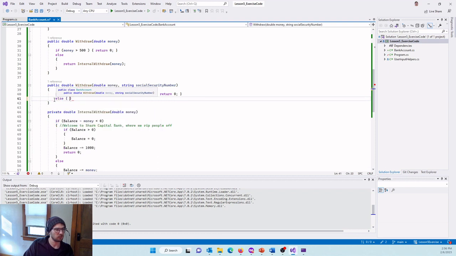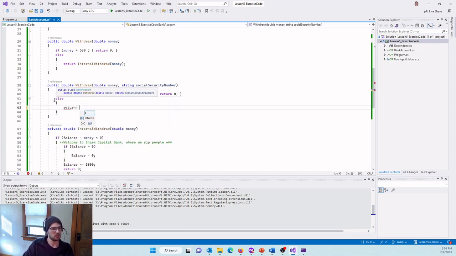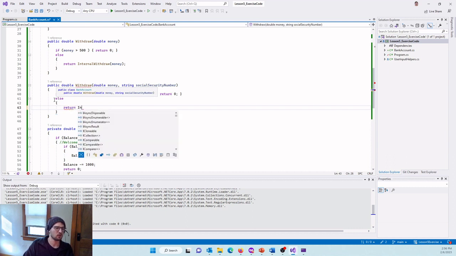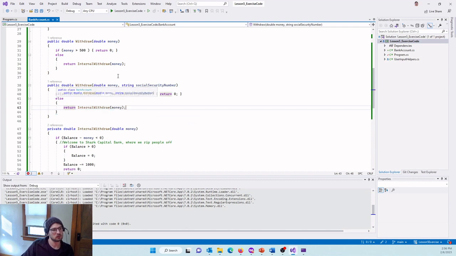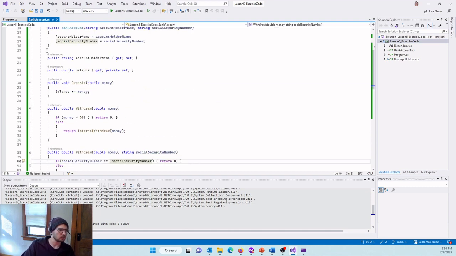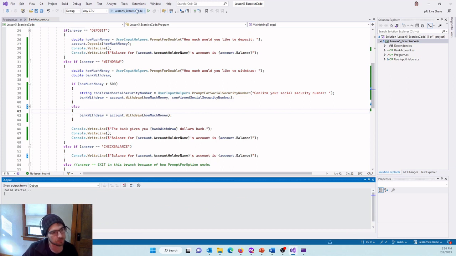Come on, else we return the result of internal withdrawal. All right, and that should take care of it. So let's run this.